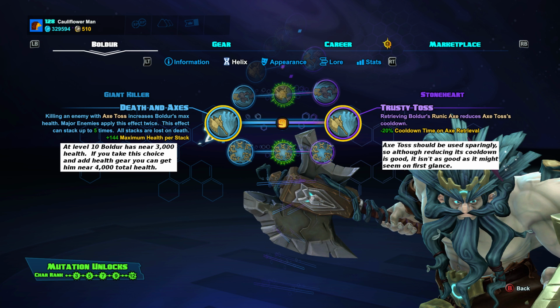The right side, retrieving his axe reduces the cooldown. You can sort of make a case for that, but I use his axe toss very sparingly. Maybe if you chuck axes all the time, you could choose that one just because you don't necessarily need the extra health with Boulder, but I just think it's great because then you never get close to dying. And then finally, level 10 here.